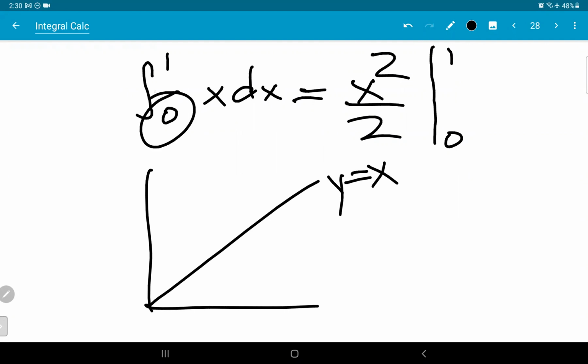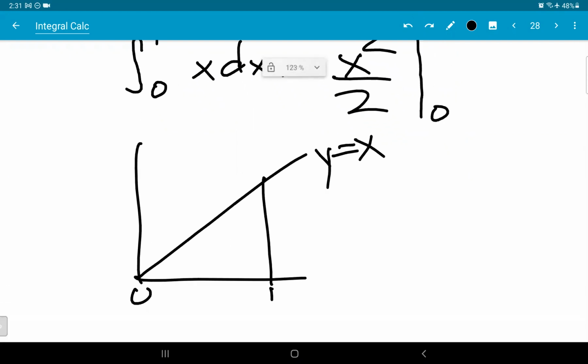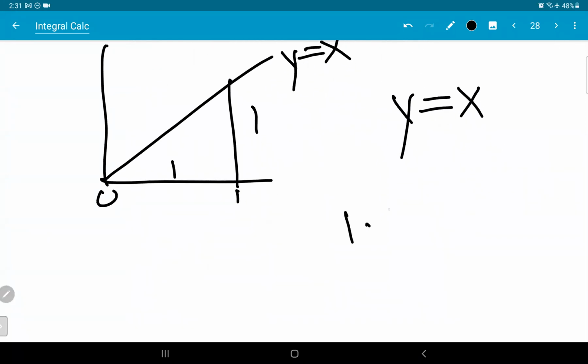And we're considering the area under the curve. In this case, the graph is a line. So from 0 to 1, the region would be what kind of a polygon? It's a triangle, right? Whose area we know how to compute: base times height divided by 2. Can you tell me what the base of this triangle is? Obviously, because it's from 0 to 1, its base is 1. And because y equals x, its height is also 1, right? And to compute, we just multiply base times height divided by 2.